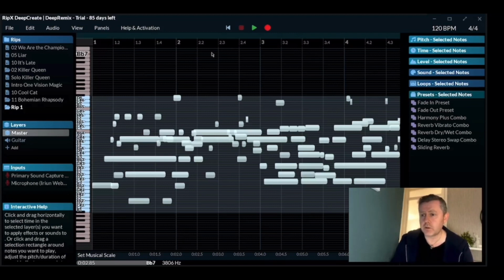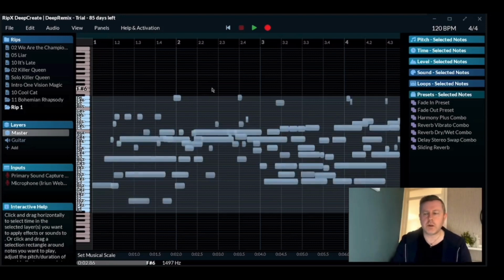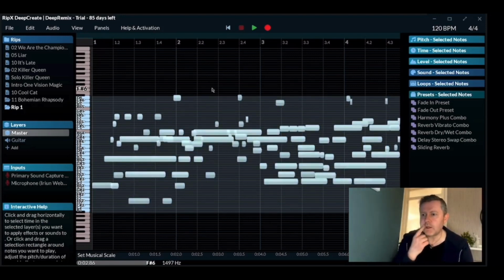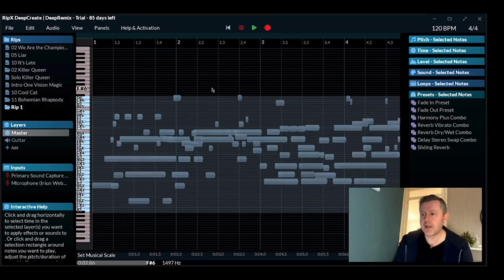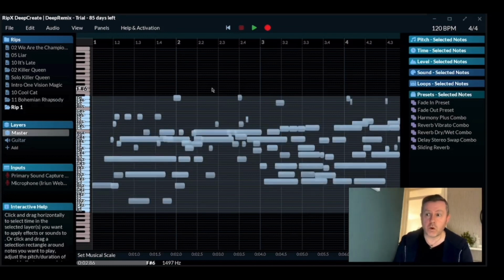Just the other day, I was watching a video and Slash of Guns N' Roses was playing a Led Zeppelin riff, and he said that he'd spent years not knowing exactly how to play it because he couldn't hear exactly what was going on. And eventually it was John Bonham's son who had to explain to him how the riff was actually played. So it just shows you that even at that high level, it is still difficult, especially within rock music, to always be able to hear exactly what's going on in the record. And this software really gives you a fighting chance of being able to work things out.